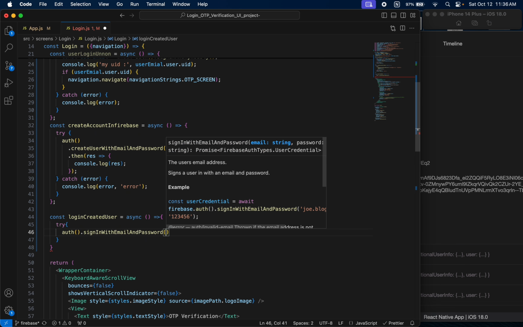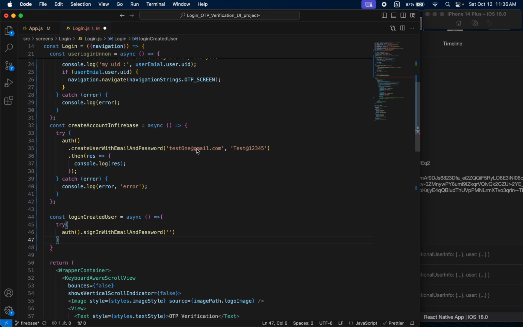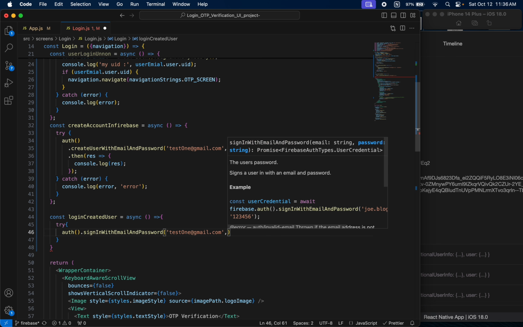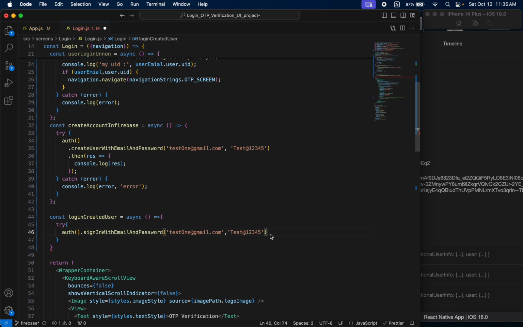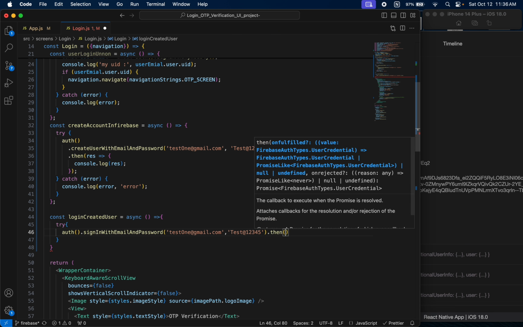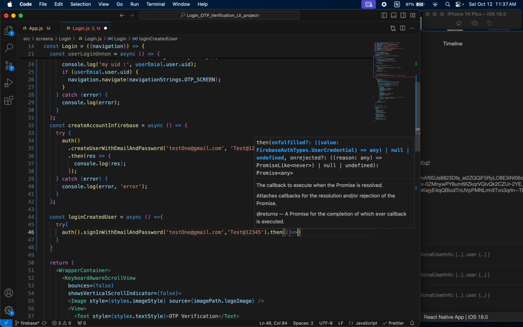So this is the function we are calling, and just copy our password also. In the first you should write your username. In the second you can pass your password, and then we need a response also.